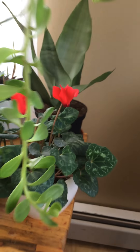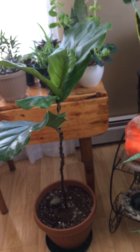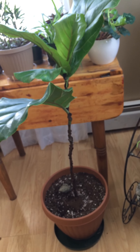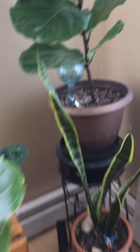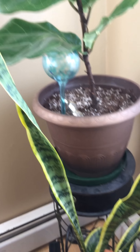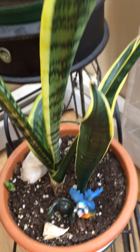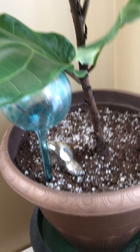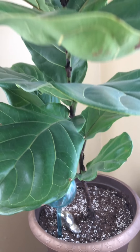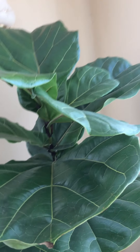This I got for Valentine's Day and it's still blooming — beautiful. This big plant here is my fiddle leaf fig; it wasn't doing so well when I got it but it's come back pretty much from the dead and is growing now. There's another type of sansevieria and it's sending off roots, which I love. You'll see some of my plants have items in them because I like bling — I bling up my plants. That beautiful big fiddle leaf fig is really doing well.